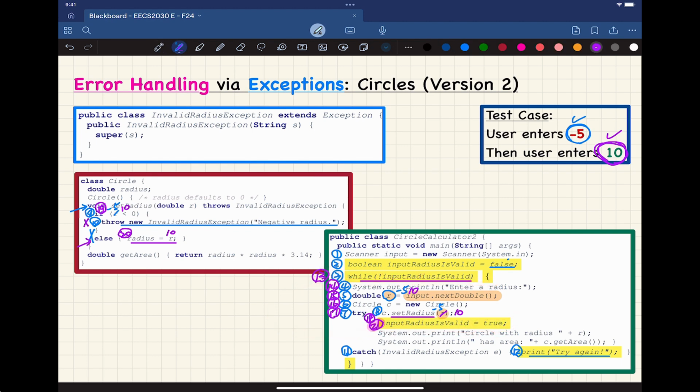All right, let's continue. That'll be 22, and then 23, and we don't really go for the catch block anymore. And then we are now reaching the end of the loop. And finally, 24 is going to be a final check on this Boolean condition. Because we already set the Boolean flag to be true, not true is going to be false. So we're going to exit from the loop.